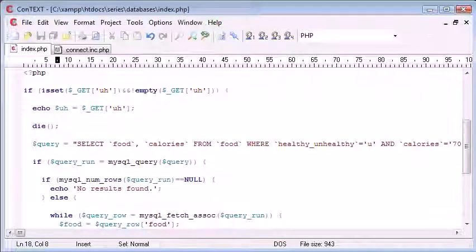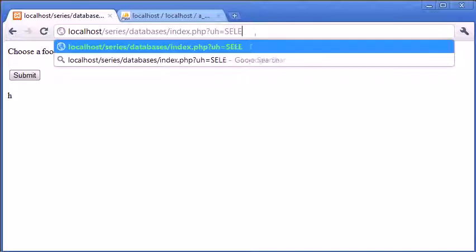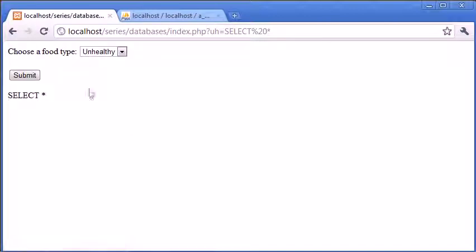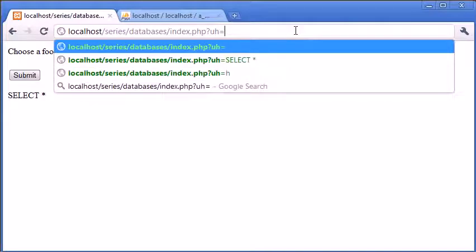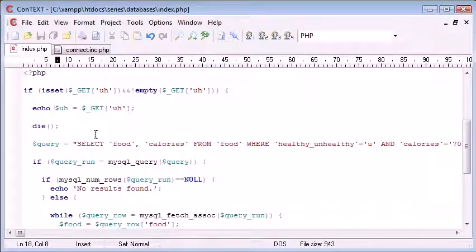So for example, if I was submitting this H value here, it is eventually going to go into a query. So I could change this to something, it wouldn't be select star, but just for an example, I could change that so we can input different things into our query. If that doesn't make sense now, it will do in a moment. So input equals H. That's a good point actually. Let's also make this, oh no, it'd be this strtolower, so we're always converting this to lowercase in case people try to modify the URL and everything like that.